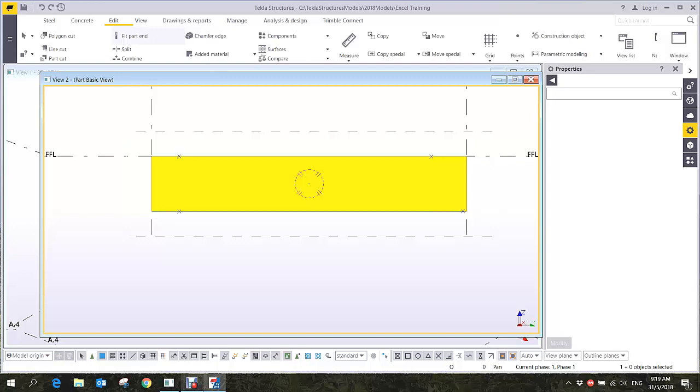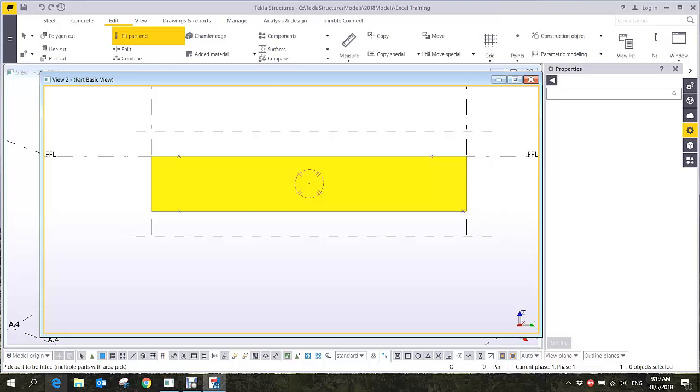is if you have a column, usually when you create a beam, it's always at the center of the column, right? So fit part end means you want to fit this one to the surface of the column. So you need to cut this one to the surface of the column. But since we don't have the column there, that's why I asked you to add the construction point. Okay? So this one is very simple.